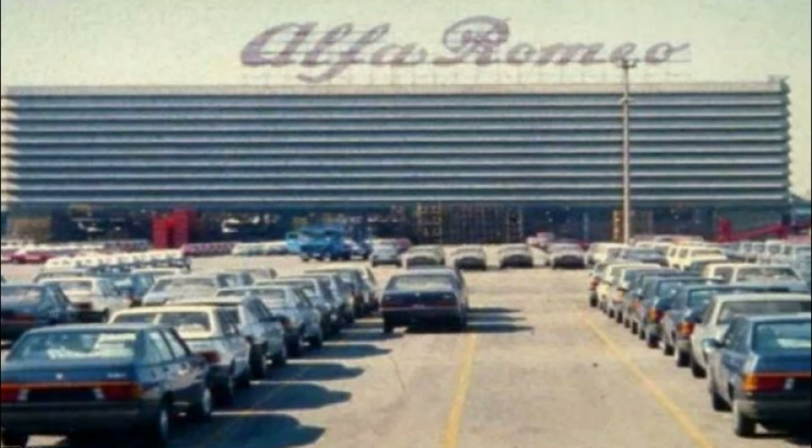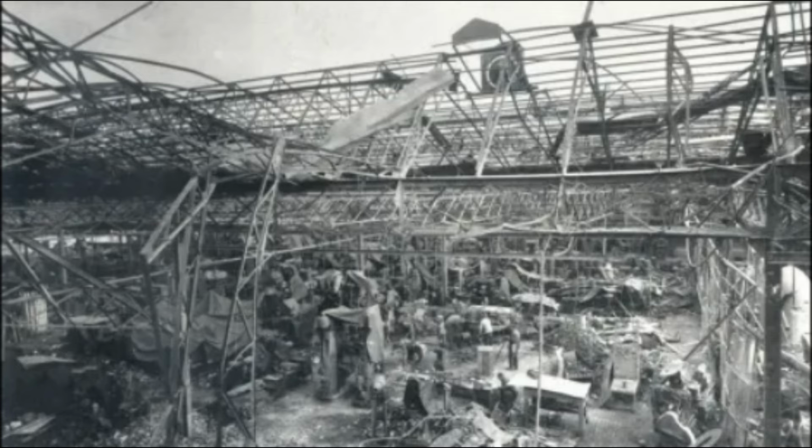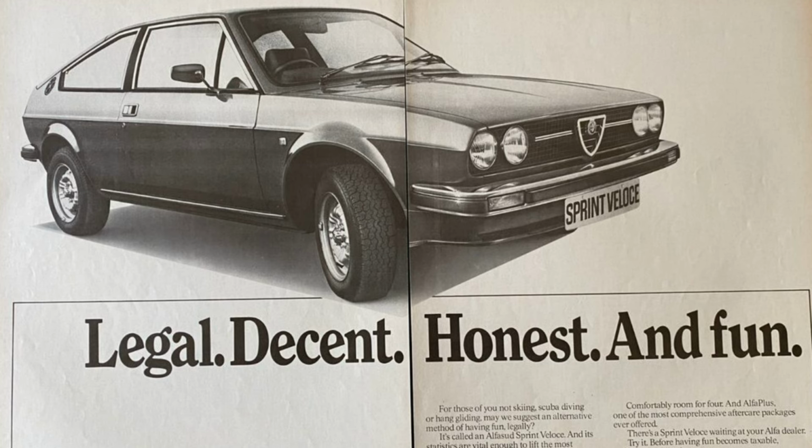At this point in the mid-1980s, Alfa Romeo was facing its worst financial crisis since the aftermath of World War II. This meant that they had to balance out their funding very wisely, a decision that in turn made them leave the Alfasud Sprint lineup alone for the rest of the company's independent ownership.